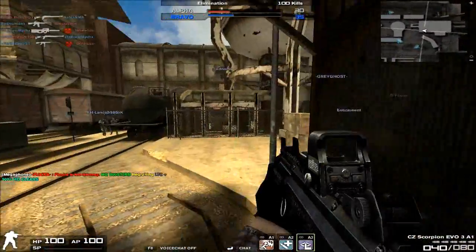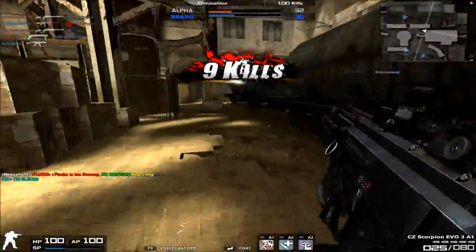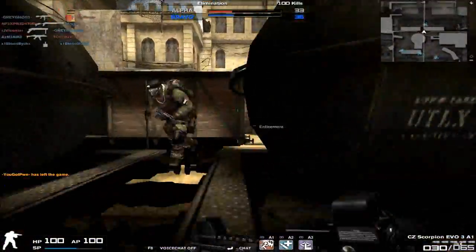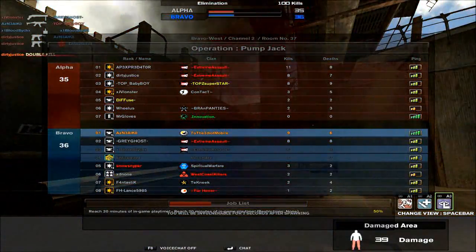The FMG9 Magpul has a very low recoil spread, and thus is much more ideal for middle range combat than the CZ Skorpion is. Moving on to the recoil kickback, the kickback on the CZ Skorpion is unfortunately very high as well, due to its rate of fire.